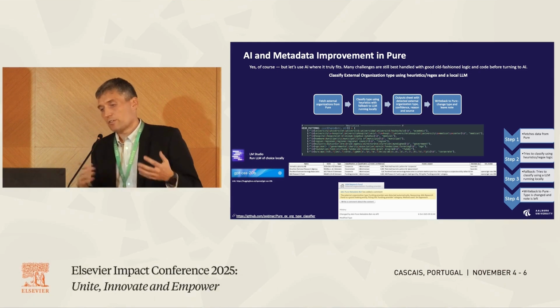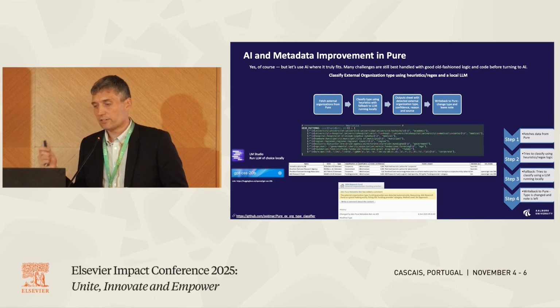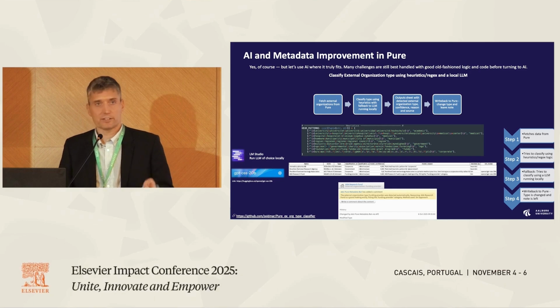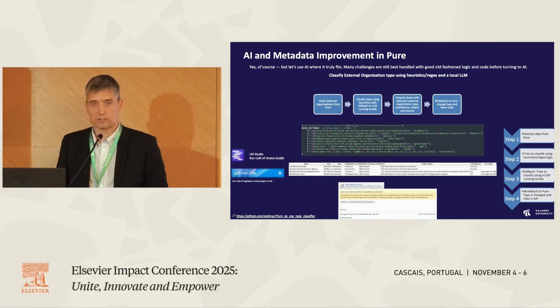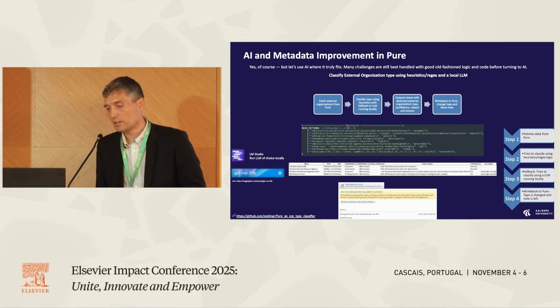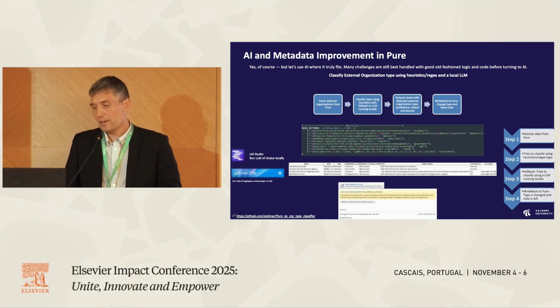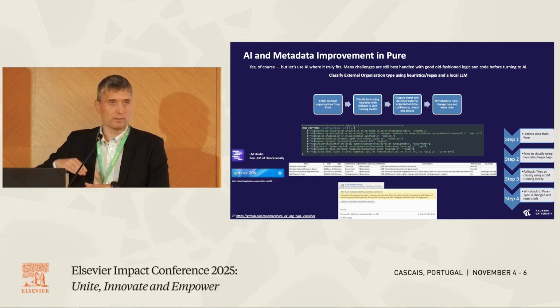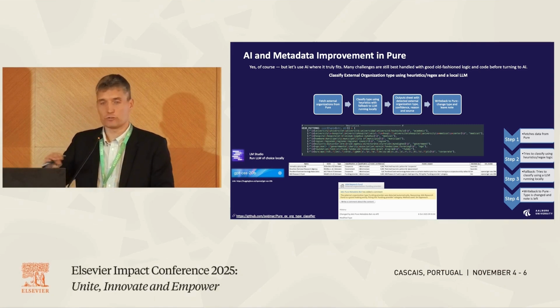So the logic with this script here is that it fetches external organization data from Pure. It then tries to detect the type using heuristics or regex. And if that's not possible, it falls back to a local language model, which runs locally. So in this case, it's GPT OSS 20B. And it uses that to try to classify the type based on the sort of rules we've set up at our university. So it has to choose one of the available types in Pure, right?